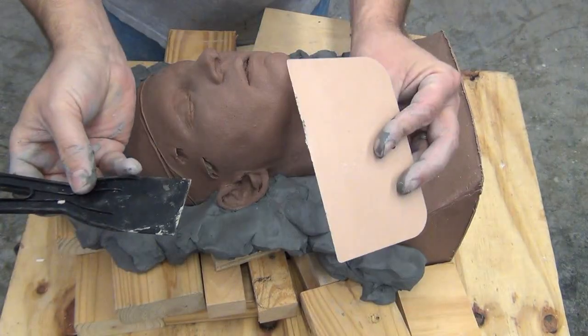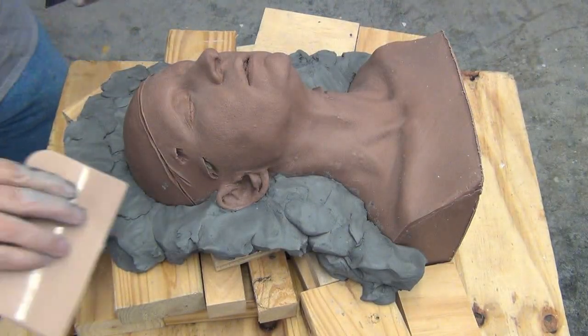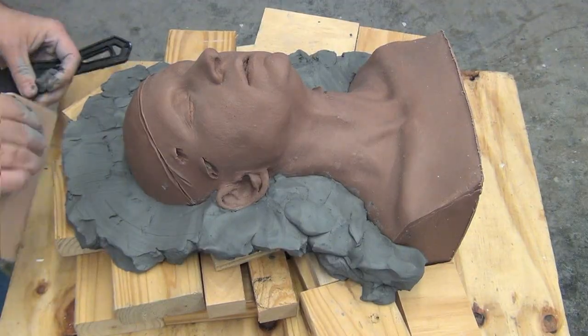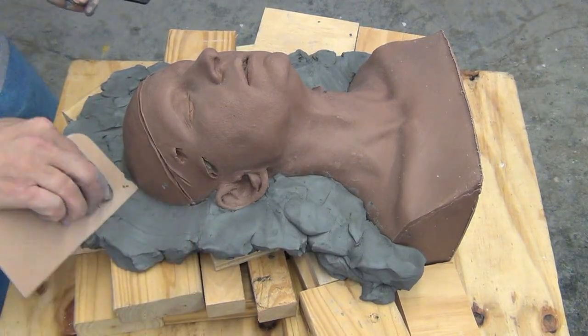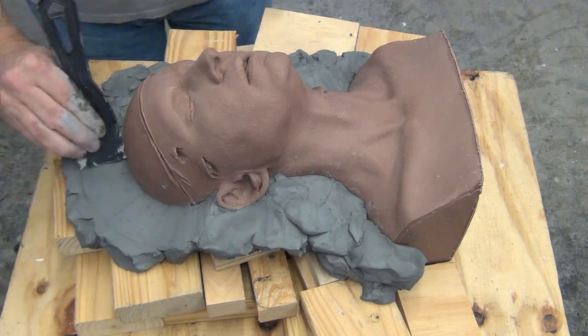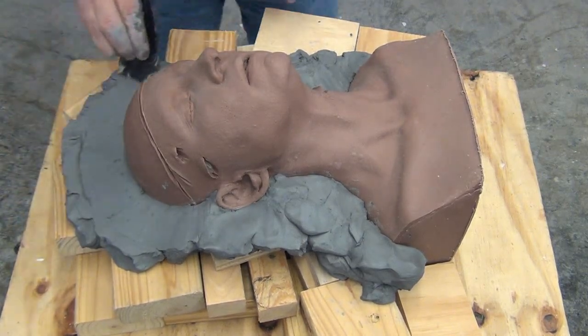Basically creating that clay bed, and then I'm going to use a trowel or a putty knife to scrape that back down flat. And what I want to do is get that clay wall at about a 90-degree angle to the rest of the head, or as close to it as possible.